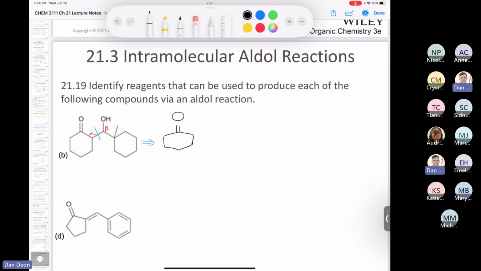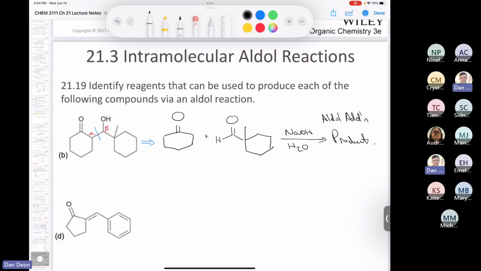If you're wondering how you figure out what the aldehyde is, you can see it's just going to come from this part here. So the aldehyde is going to be nothing more than this. It's not the prettiest drawing in the world, but all we have to do is take those two compounds and mix them up with sodium hydroxide and water, and we're going to get the product. So this is the aldol addition product.